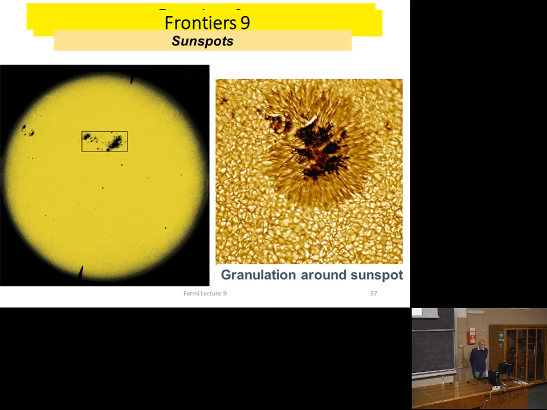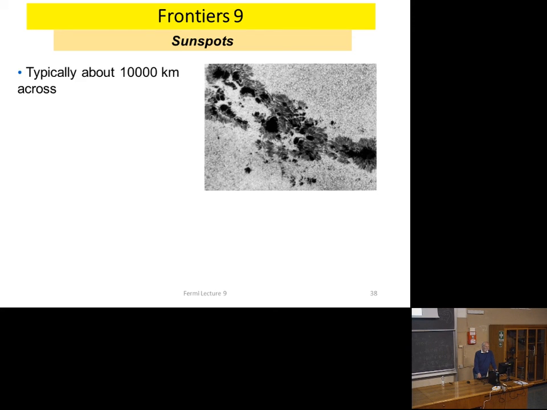Now the surface, let me just finish the side story about the sun by the fact that we see something called sunspots. So when you look at the sun, there's these spots on them. This is a photograph of the granulations around a sunspot. You can see they're quite complex. They're typically about 10,000 kilometers across. There's a big black spot that's 10,000 kilometers across. And any time the sun may have none or may have lots of them. So it changes with time.